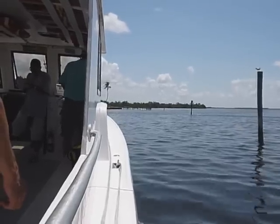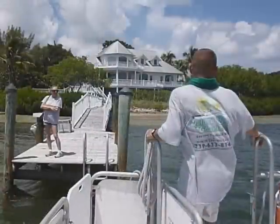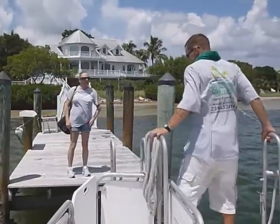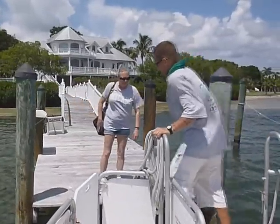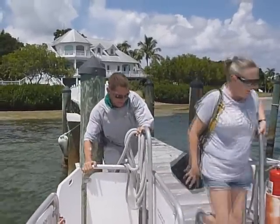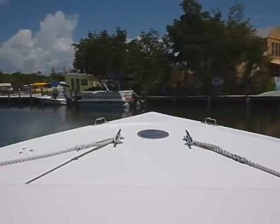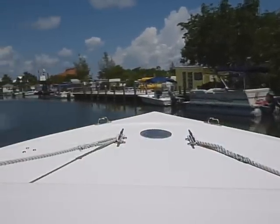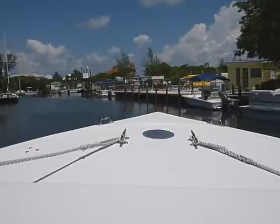Island Grill offers a lot of custom options. Island Grill's office can set dad up on a fishing charter while the captain drops mom and the kids off at the beach. And they can all meet back at the dock later that day. One of their daily stops is Upper Captiva, the home of Barnacles Island Restaurant and the Upper Captiva Island Club. Here you can have lunch, play games with the family, you can even rent a beautiful home for the whole season.